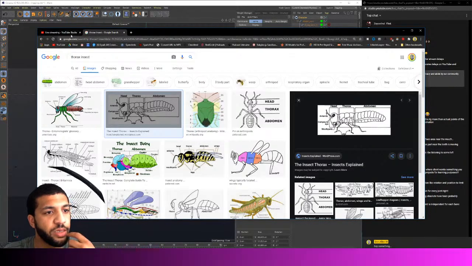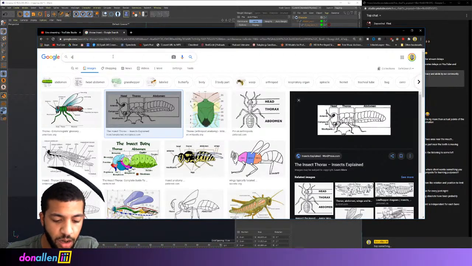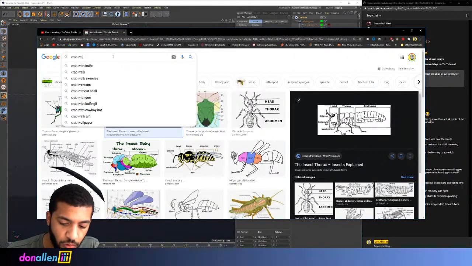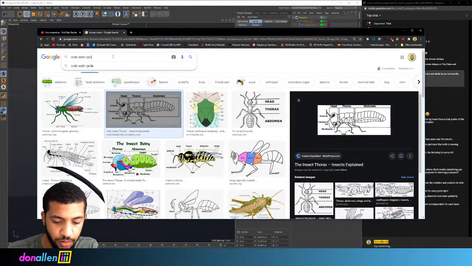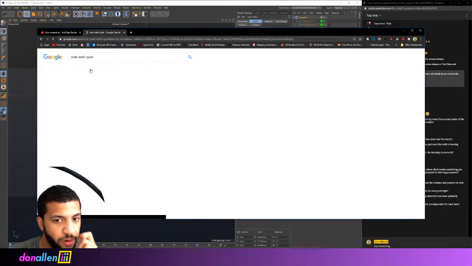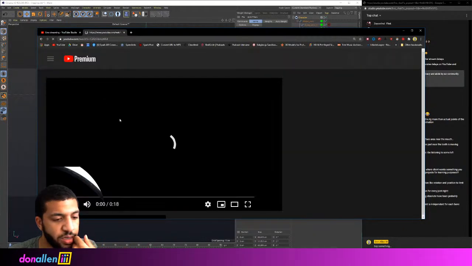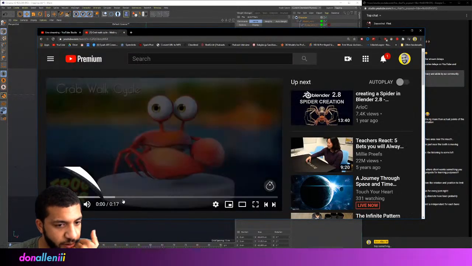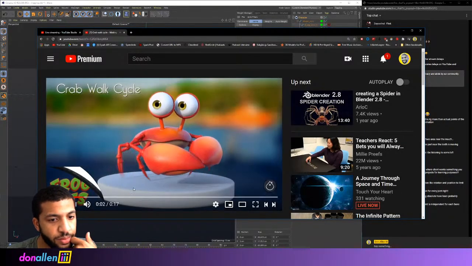Now what I'm going to do is go onto YouTube myself here and just look up crab walk cycle and then go to videos. And here's a nice crab walk cycle, allegedly. Let's take a look. Interesting.